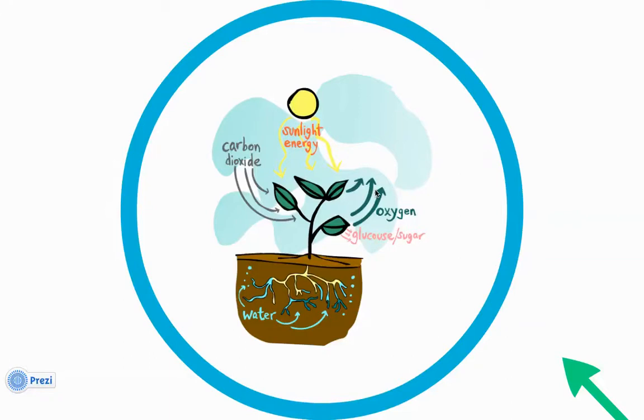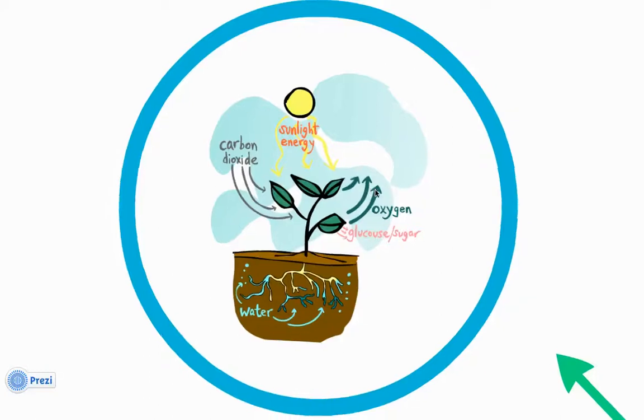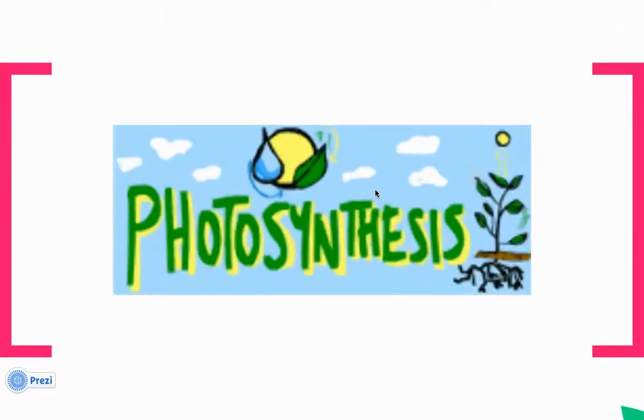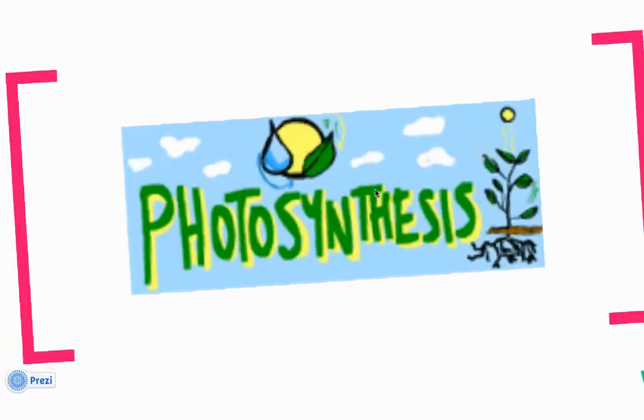This is the cycle of plants and how they make energy. The sun, which is light energy, water, minerals, and carbon dioxide are all absorbed by the plant, as you can see in this diagram here. The plants then use this to make glucose or sugar, which is the energy and food for the plant. Oxygen is also produced by the plant in this cycle, which is then let off into the air.